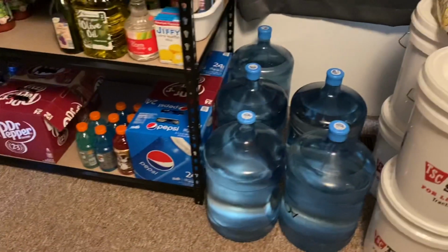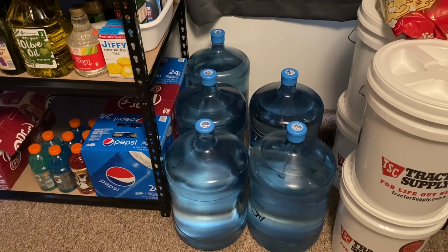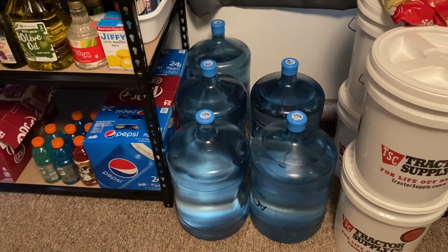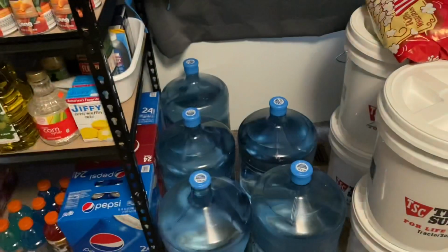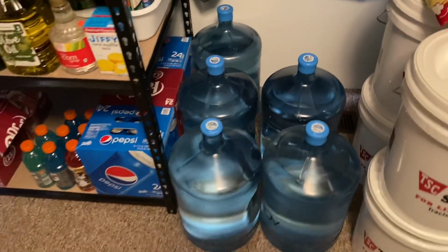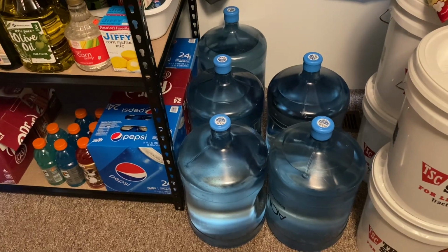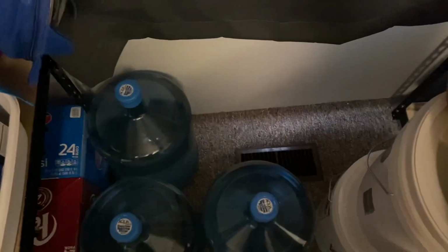And then bottled water. So again, definitely want more. I have one in the kitchen that is used, and you can see this one up front is open. Those two I just constantly refill. These other 4 that are sealed right here are left for storage, long-term storage only. I would definitely like to get more. Space is an issue, and I could just keep packing this, but however, I have this register back here that I have to watch.